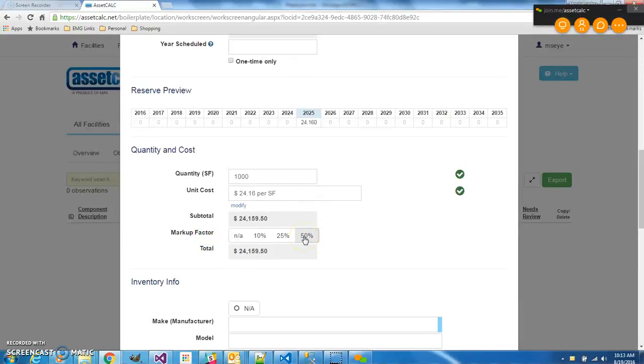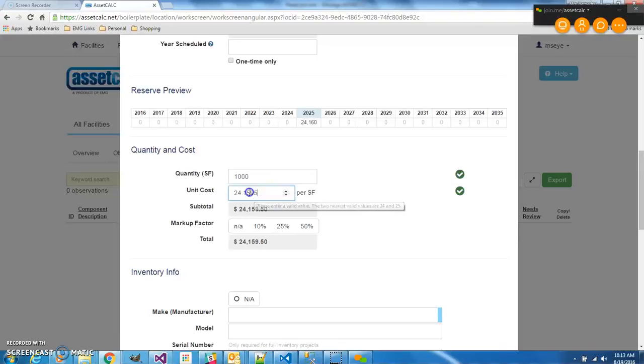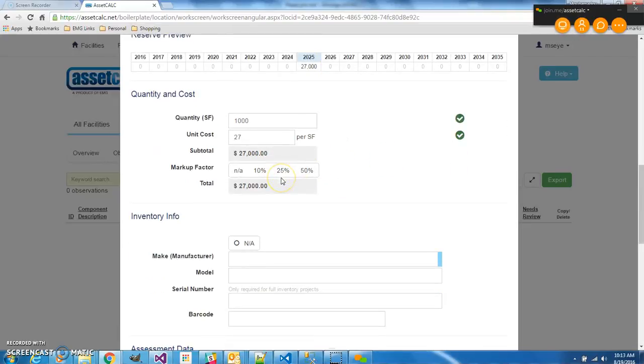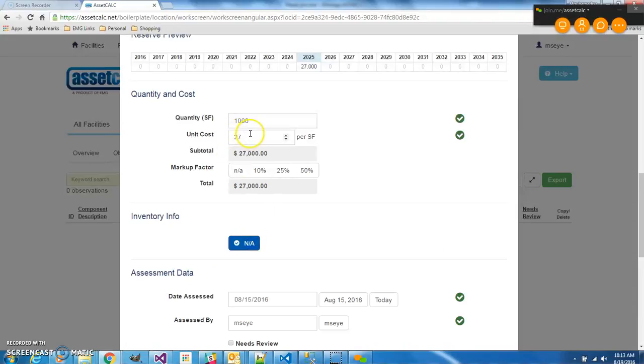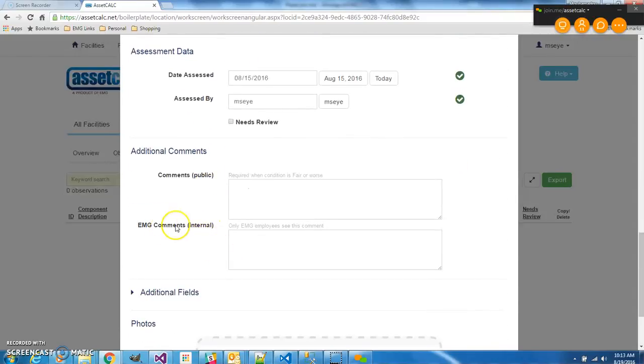And in case the cost is not what the client is looking for, you have the ability to say, hey, I'm going to modify this cost. Let's say the client wants, or you know for a fact, that this particular cost is 26 or 27 bucks. This is how you do it. You click on modify and then you change it here to 27. It will take the changes and make the calculation for you. On the back end, it will trigger a mechanism that will tell the report review, hey, this cost has been changed. So once you make such a change, we require you to write an internal comment telling why you changed the cost from this to this, okay?